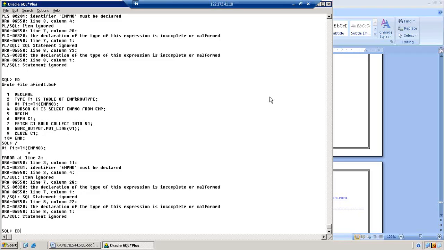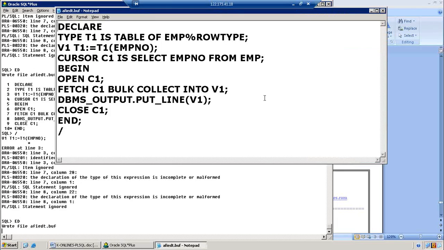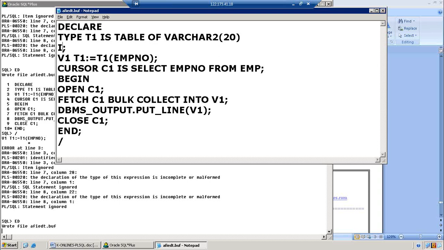Incomplete. Type T1 is a table of employee percent type, of 20, index by binary integer.